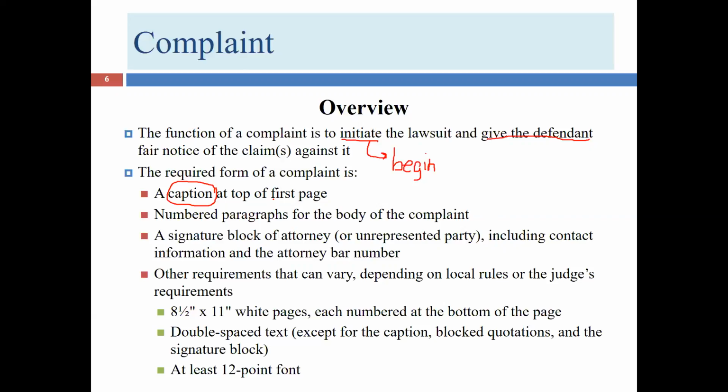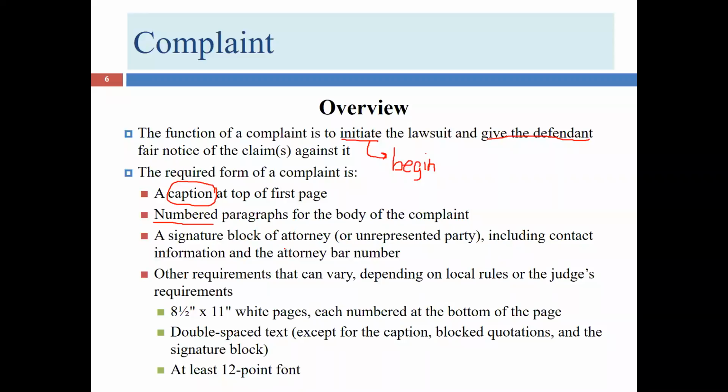So the plaintiff kind of gets to pick how the document is going to be set up. If there's more than one plaintiff in the case or more than one defendant in the case, that plaintiff picks the order of those names for whatever reason that he or she might have. In addition, the paragraphs of the body of the complaint, in other words, the stuff underneath the caption, have to be numbered. We're going to put a number in front of all the paragraphs. We'll see why we need to have that when we get to the section on the answer.